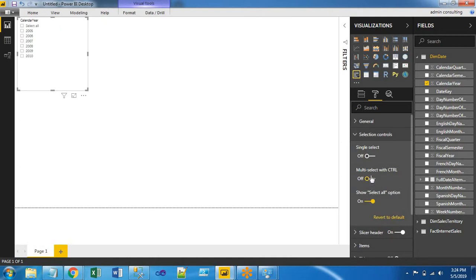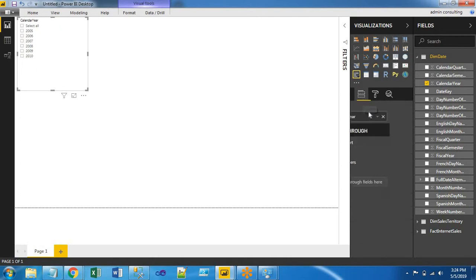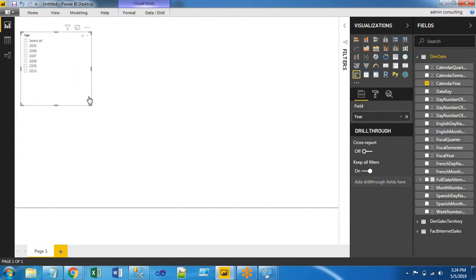I just want to select the members normally. I don't want to select by holding the control button here. Similarly, I'll go for having a calendar quarter and calendar month as well.